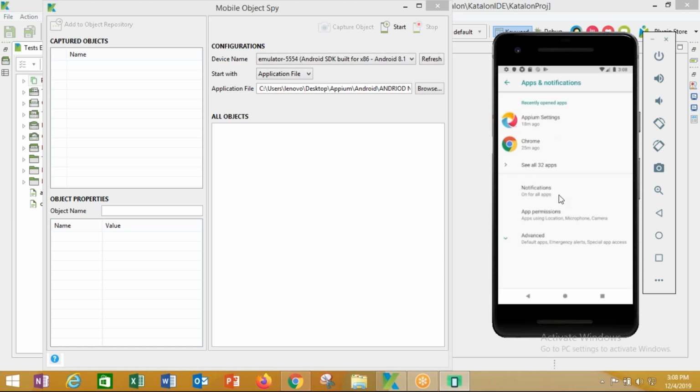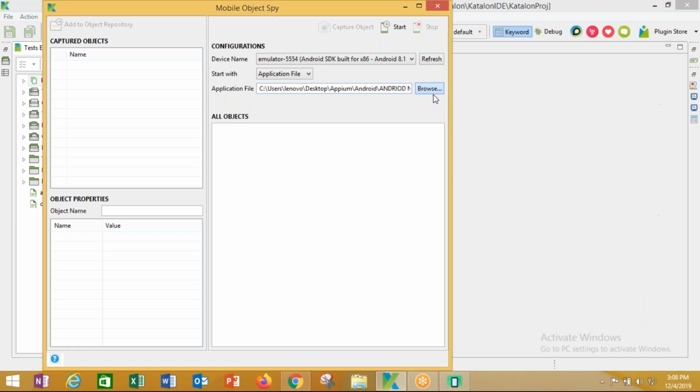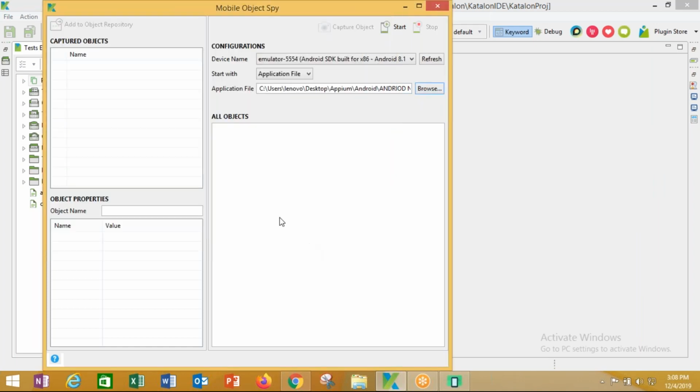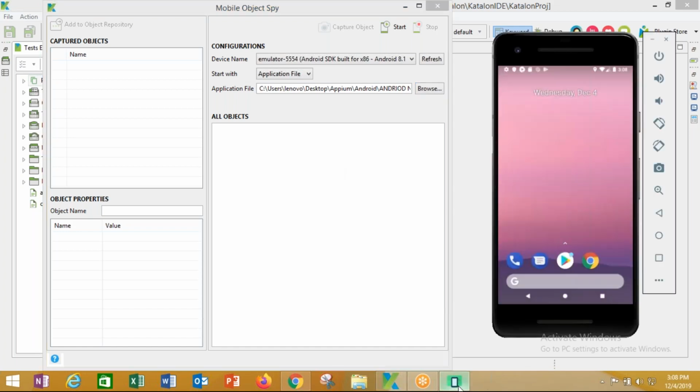Okay, it has only these two apps. Fine. So now browse to that APK file. What this spy tool will do right now is install the application APK file in the virtual device and also open up the application. So for that you have to click on the start button.